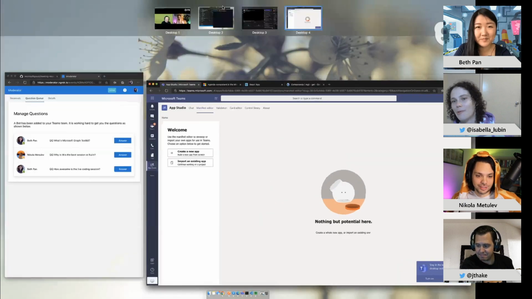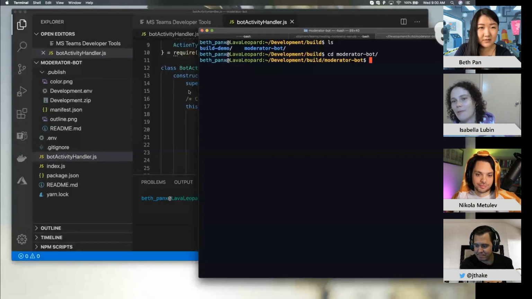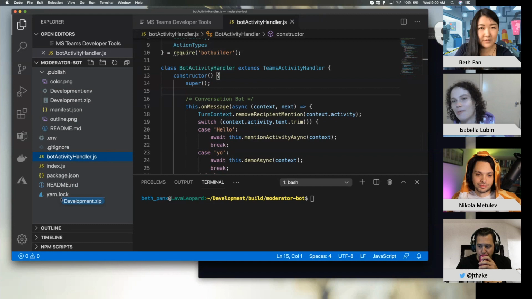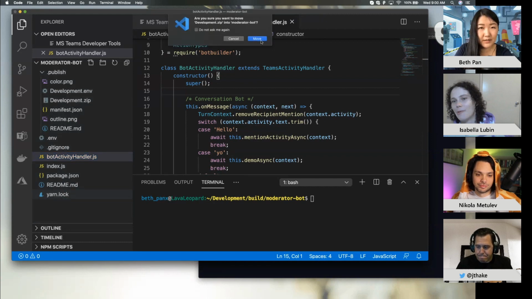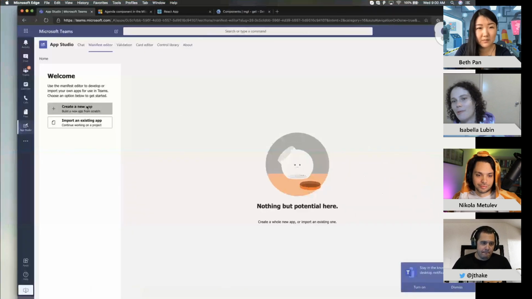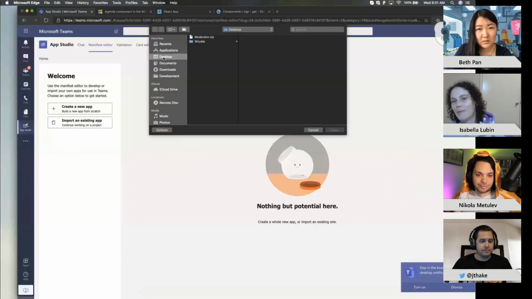So if you remember when I was looking at the .publish folder, there is the development zip. And this kind of gives you all the information that you needed to create the Teams app that you wanted to be in the store. So I pulled this out from the hidden folder so that I can find it from the browser. That's all I wanted to do. So coming back here, I'm going to import an existing app, go to my development folder, find this, and then upload the zip.